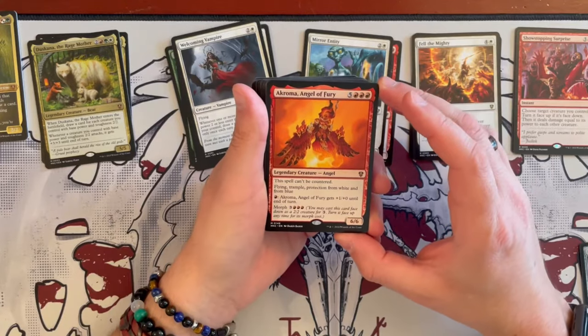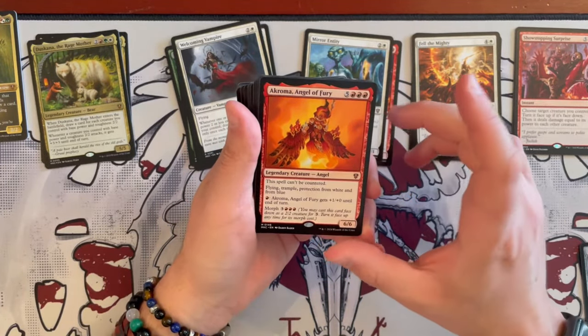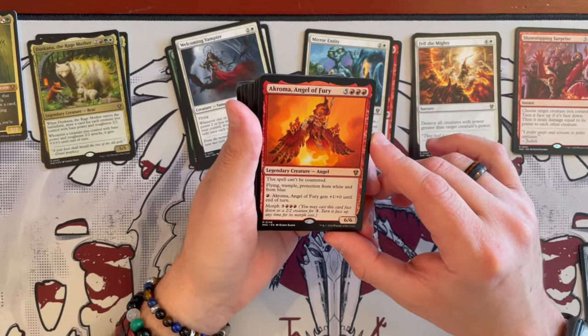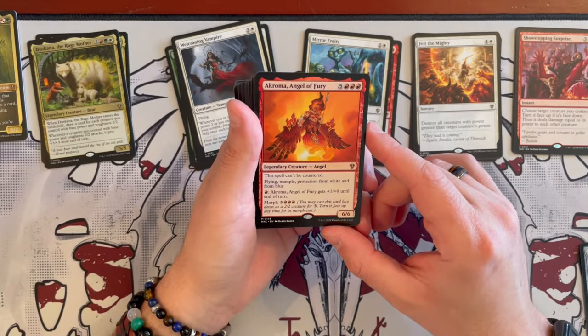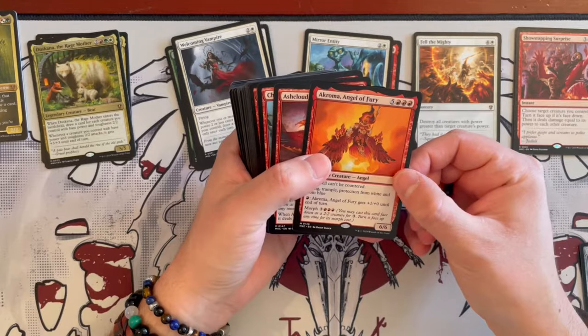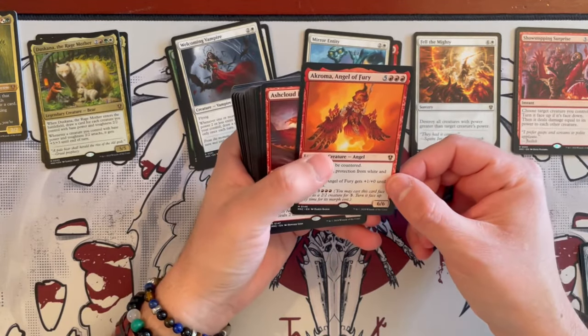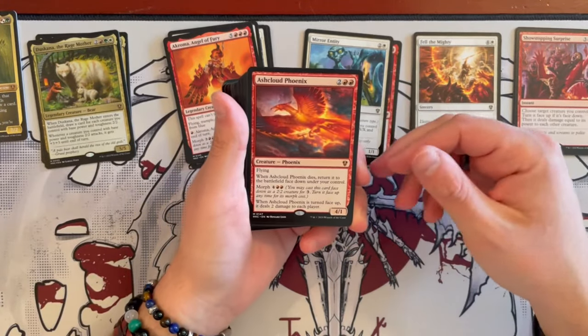Akroma, Angel of Fury. This is the red Akroma. It's a 6/6 that costs 8. Quite tough to cast. This spell can't be countered. Flying, trample, protection from white and from blue, and then for one red, it gets +1/+0 until end of turn, and you can morph it for 6. So yeah, it's a very good morph creature. It is very strong, and this is more in the top end, again hoping that you get some ramp.